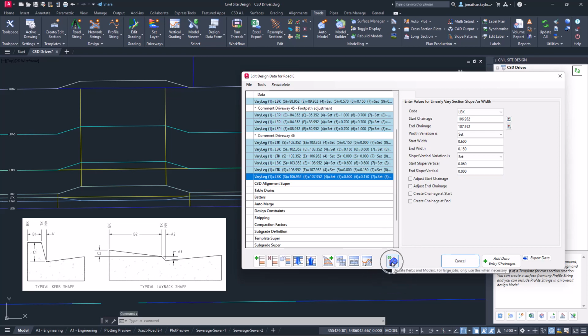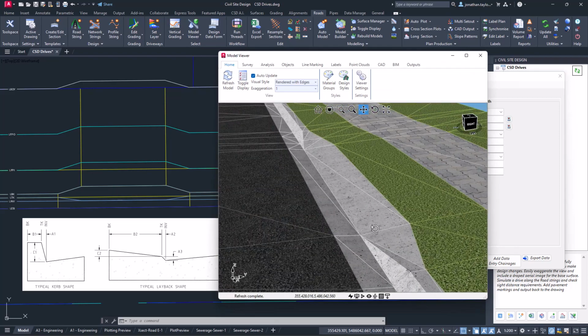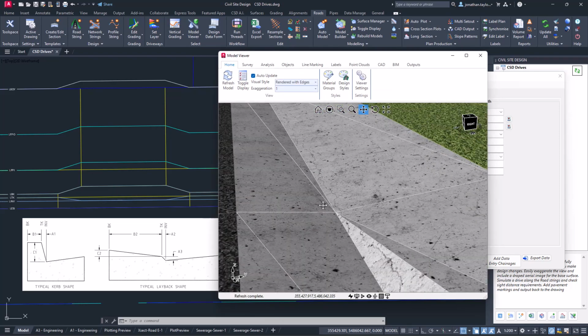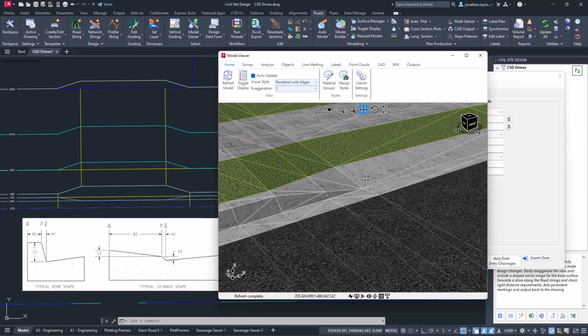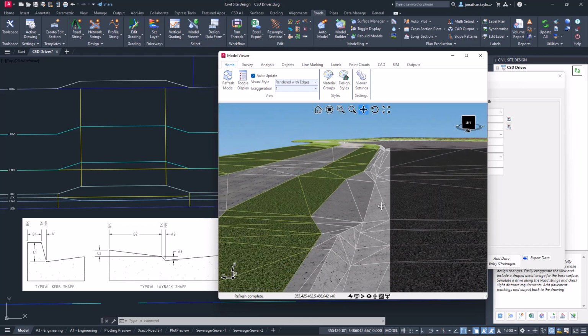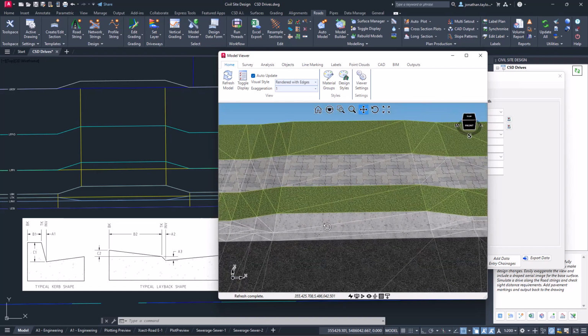Then we're going to click auto model, because ultimately, yes, we can see what's going on in the plan here, but it would be handy just to get some validation by having a look at model viewer at the same time. And you can see there that as we zoom in, we've got the TK code matching directly on top of the invert, whereas in the previous we had that 30mm step, and we've got those wings and that driveway shape exactly as we want. Let's now have a look at how we can make an adjustment to the footpath to bring that and the corresponding codes back in line to where they should be.